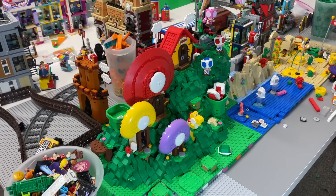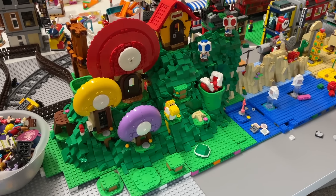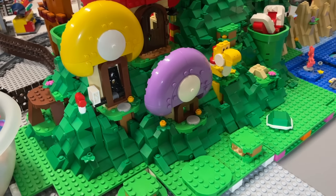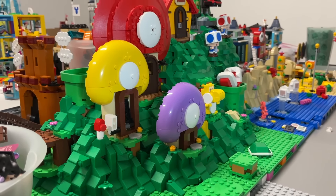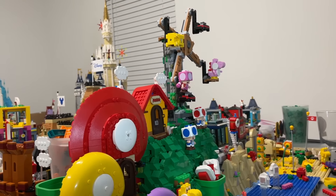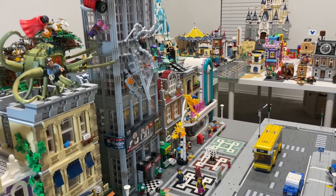With LEGO Super Mario World, I've been working really hard on this over the last few months and I need to make a video showing all the functionality we've added. We've added motors to create movement — the piranha plant will lift up and down. I love working on this Mario World because it finally gives me somewhere to display all the different pieces from the Mario set, making it a really good solution to combine LEGO city building and MOC building with the Mario line.